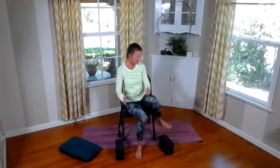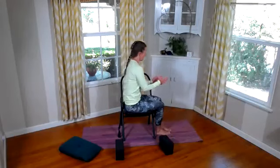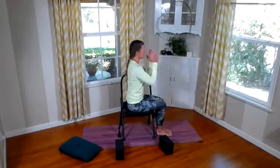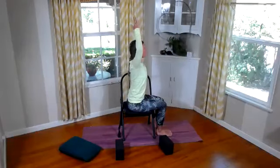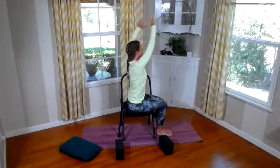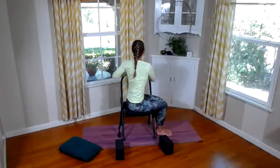Now let's take our legs and twist to the right. So we've got our feet on the right. Let's lengthen up through our arms. So reach up through our fingertips, lengthening up through that spine. And then let's take our hands and grab the back of the chair. So the top and the back of the chair, or if you have a really high back chair, you grab the sides of the chair.